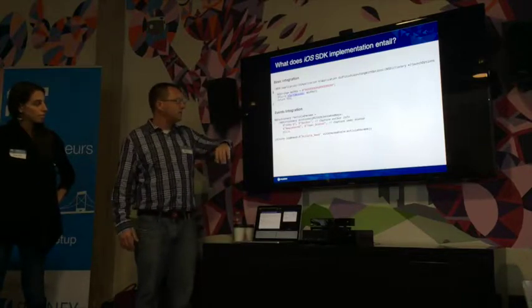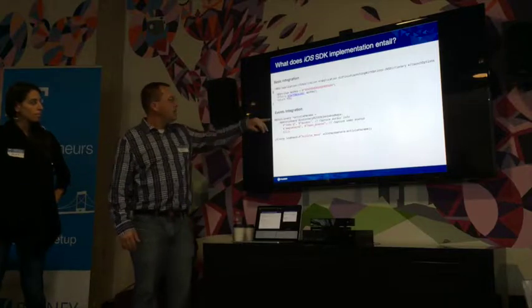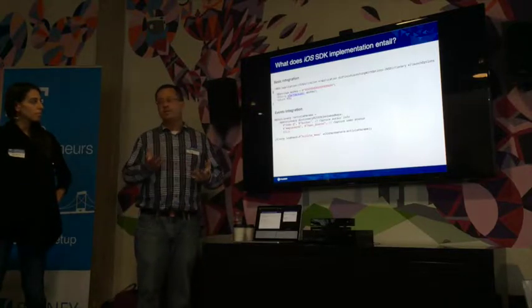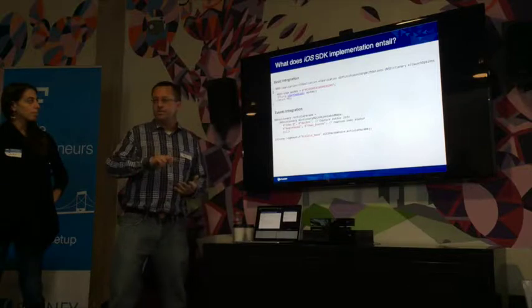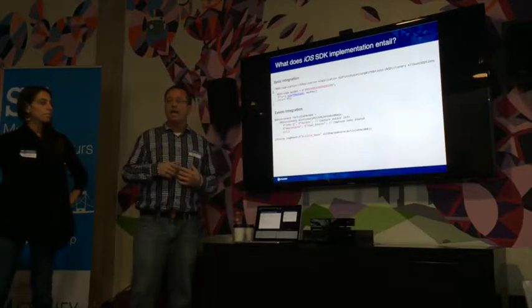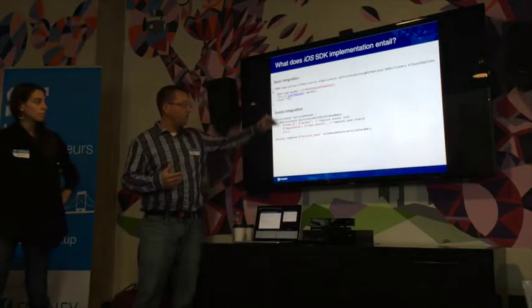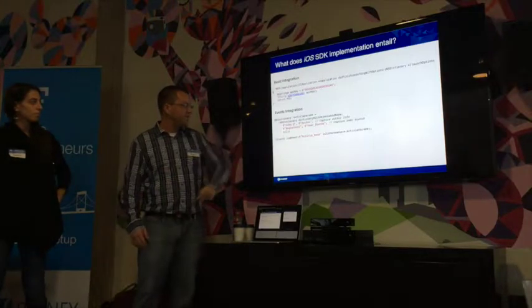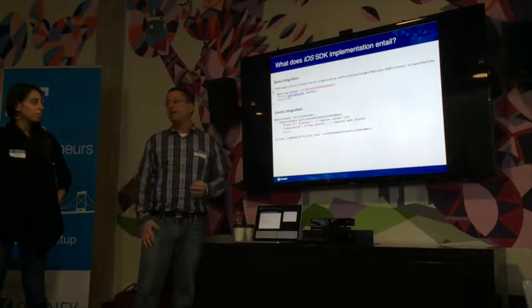What does an iOS events integration look like? Well, it turns out that you create an NSDictionary object, basically just string pairs. You can have up to 10 params, and these are what your params are. You pass that dictionary into a log event call, and that's all you have to do.